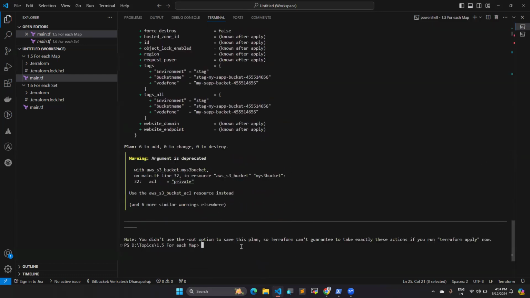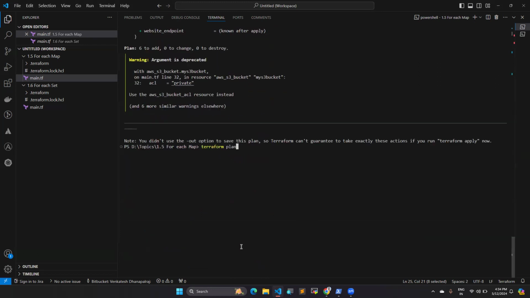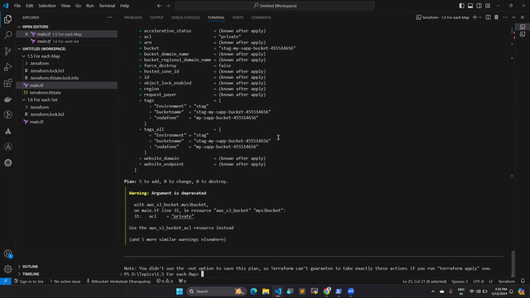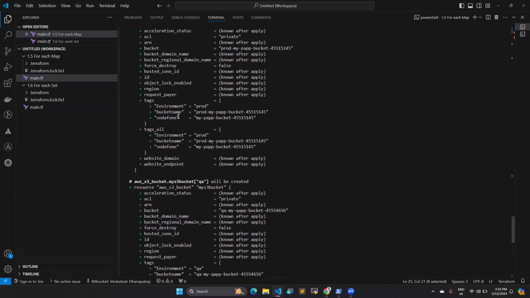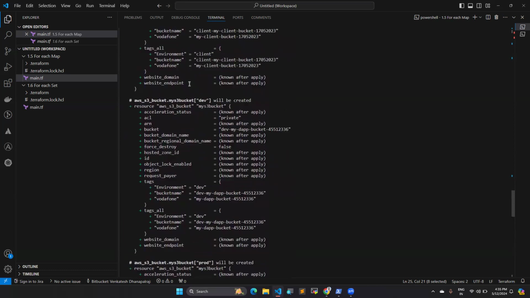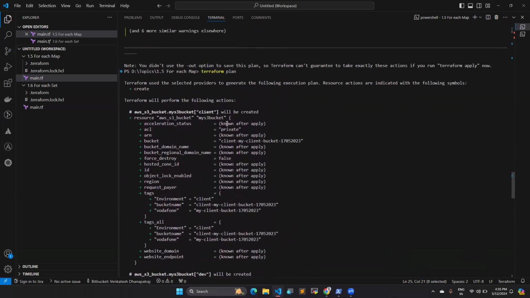You can see here when I give terraform plan, it is going to create the blueprint for the current code. You can see there are 5 resources it is going to create, and all the resources will be AWS S3 buckets only. So it is going to loop again and again.